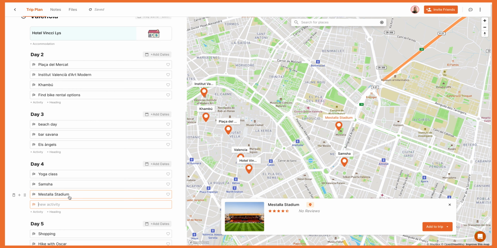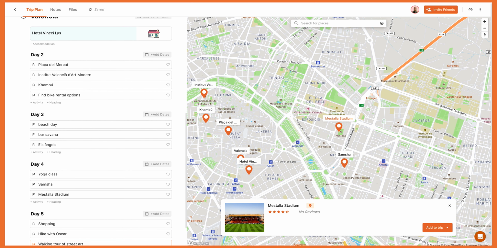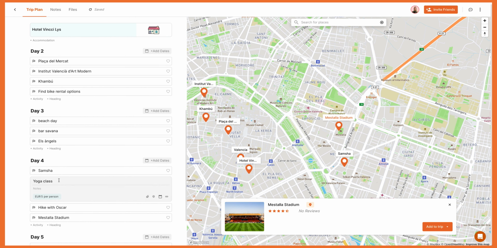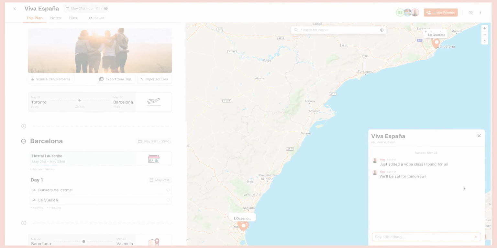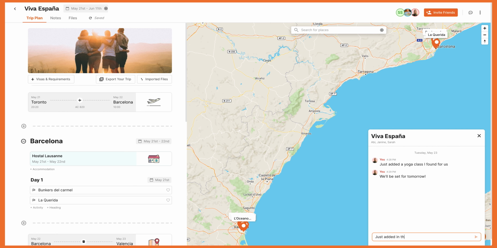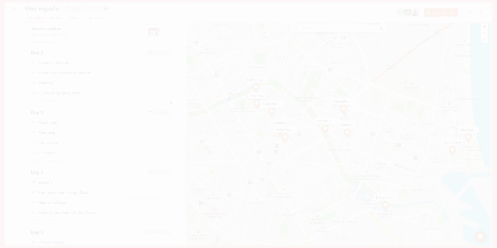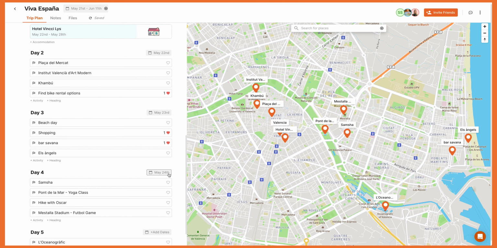I can also invite all of my friends, and together we can start collaborating in real time, adding things that we want to do and places that we want to see with detailed information within each tab. And you can even click and drag and drop things into a different order by using the buttons there on the side. It's really awesome to do this all together without any messy text threads or email chains, and we even have this in-app chat feature to tell each other when we've updated something or any other messages. Finally, we can vote to make sure we're doing exactly what we want to do on our trip.